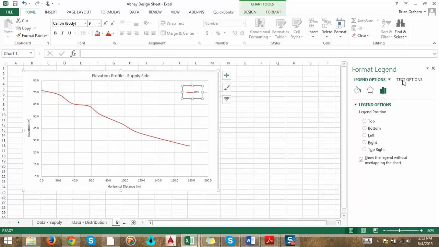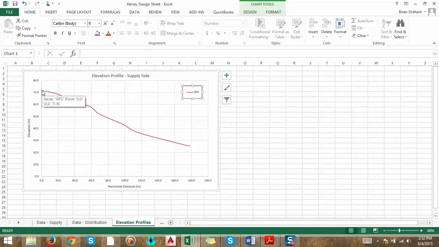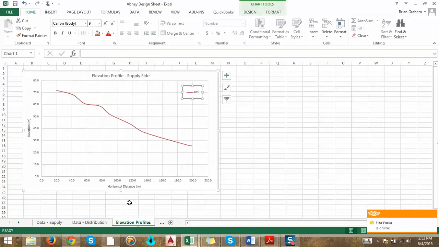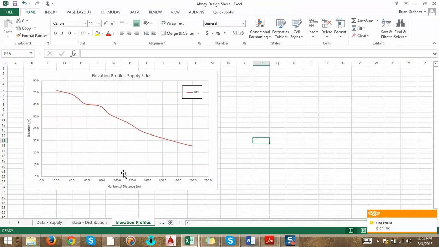I actually like to see the beginning a little bit better. So one way to do that is to go back into your data, and instead of starting at 0 here, you can manually input, let's say 20 meters. So you start 20 meters ahead, so your start point instead of 0 is at 20. You can see it changes all your other values after that. So when you go back and look at your profile, you're no longer starting right at 0, you're starting at 20. So that sounds great.